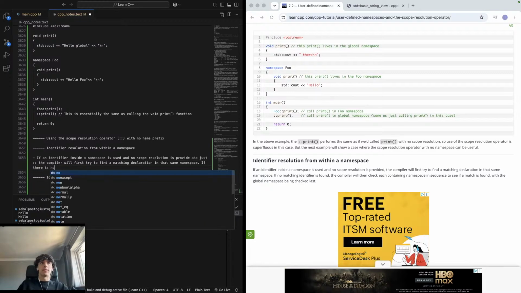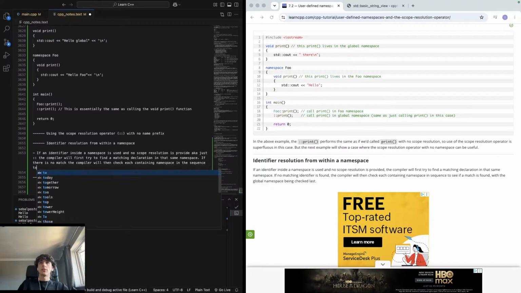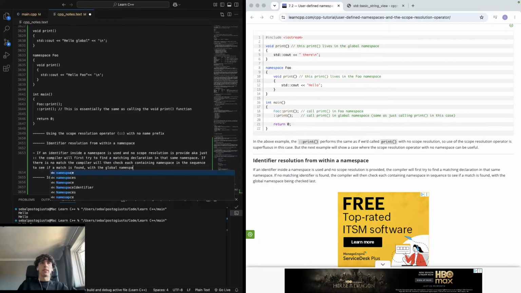If there is no match, the compiler will then check each containing namespace in the sequence, i.e. lines of code, to see if a match is found, with the global namespace being checked last. Okay.